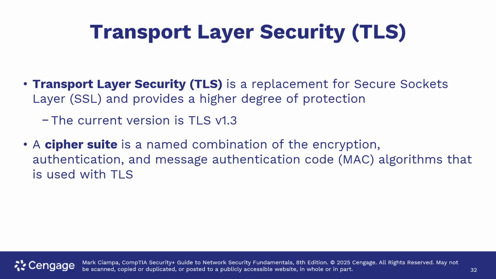So for the transport layer security, it's a replacement for that original secure sockets layer, or SSL, and provides a higher degree of protection. Current version is TLS version 1.3. A cipher suite is a named combination of the encryption, authentication, and message authentication code algorithms that are used within TLS.